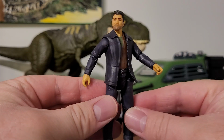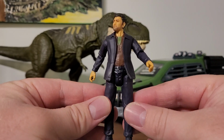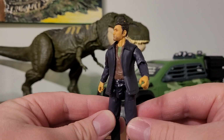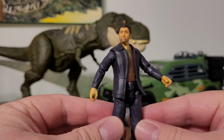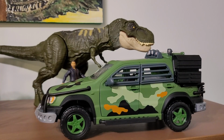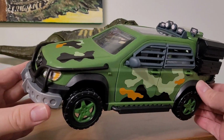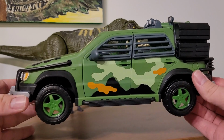First up, we have Ian Malcolm in his Lost World appearance. Honestly, this is an amazing look. You automatically know who it is right away. And yeah, he's so cool. And it actually kind of looks like Jeff Goldblum too, which always helps. And here we have the Mercedes vehicle from the film. It is one of the quote-unquote gatherer vehicles that Ian and his team use.